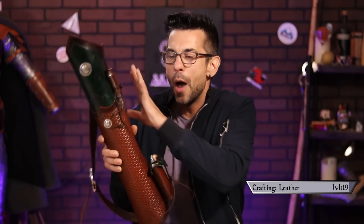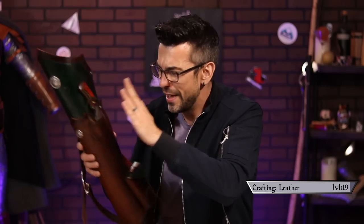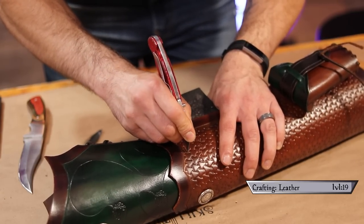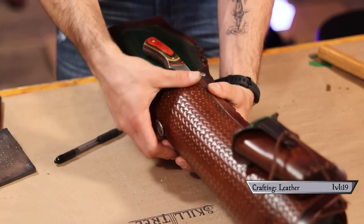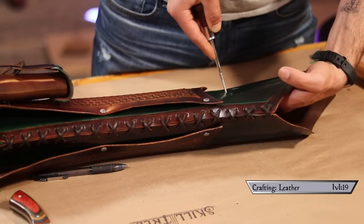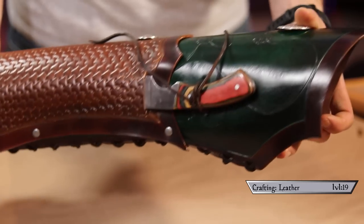For a final badass detail, I wanted to add a knife to the whole thing. You're a ranger — you use arrows to hunt, then prepare your food with a knife, and light a campfire with tinder from your little pocket. This is really easy: I just positioned the knife where I wanted it and made a slit just a little wider than the knife itself. The knife slides right in between the two pieces of leather, and because of the little rivet, it gets tighter as it goes down and secures in place. Next time I'd probably add a small extra piece of leather in the back so the knife isn't scratching against the quiver. To secure it and keep it from moving, I punched two holes on either side of the knife handle and threaded cord through.